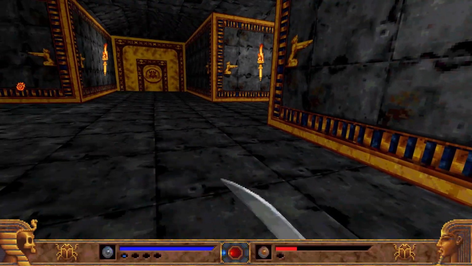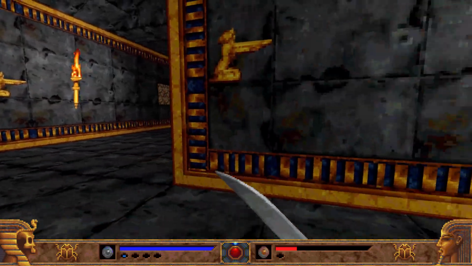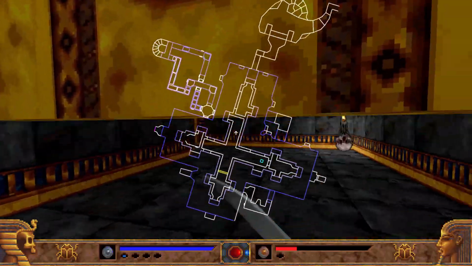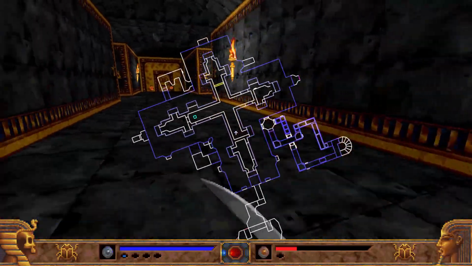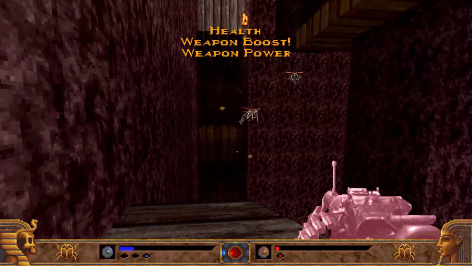PowerSlave Exhumed has been completely rebuilt using the KEX Engine, which some people may recognize as the engine used for the unofficial remake PowerSlave EX. This engine allows it to still remain and feel like the original game, but also have some modern upgrades like widescreen resolutions and higher frame rates.